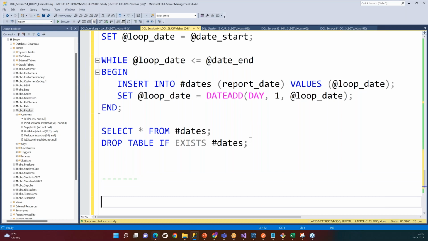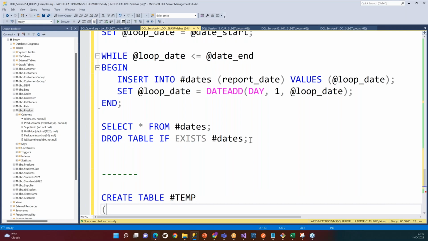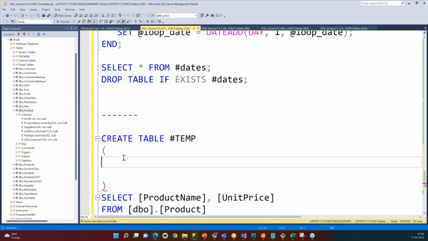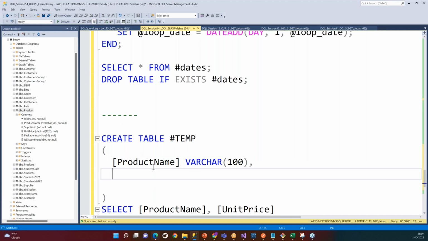Okay, I'm going to do this. What I would do, I will create a simple table, create table hash temp. I'm creating a temporary table again. Create table hash temp, and then I will say what you would store within that: product name, varchar 100, and product price, unit price.